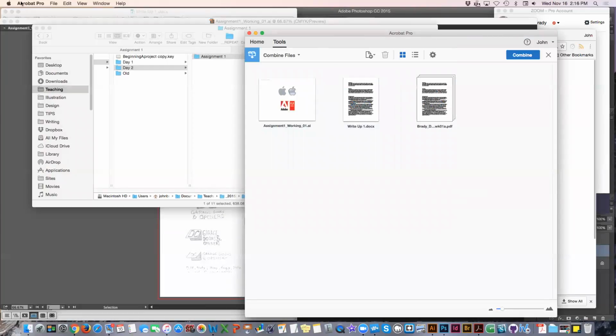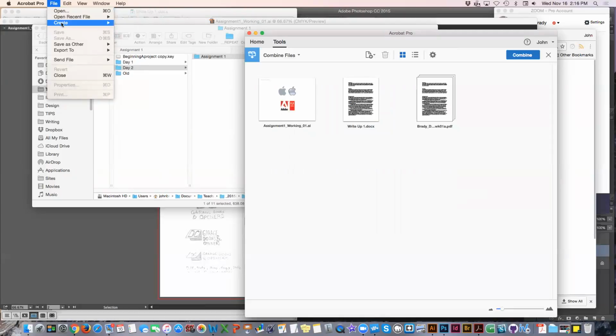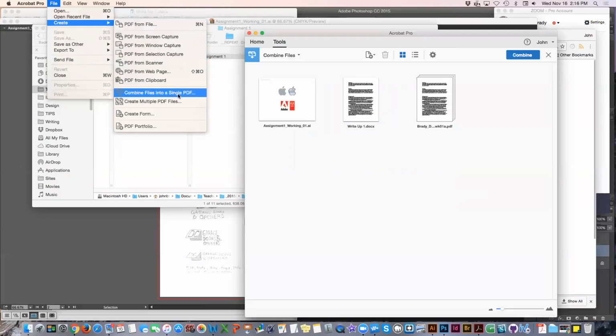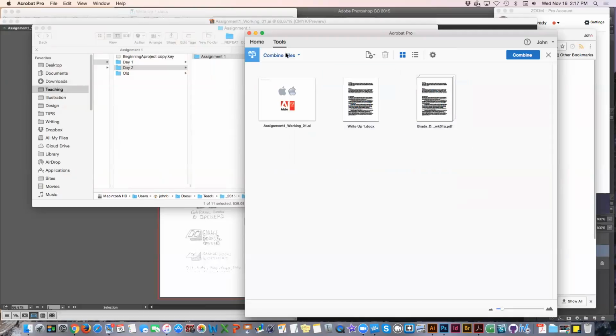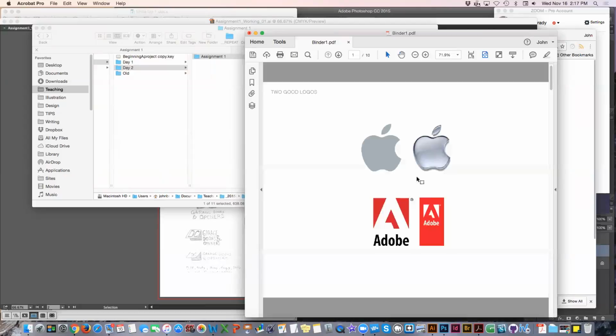So all I did, once again, once you have Acrobat Pro launched, you just go, what was it now? Okay, so File, Create, Combine Files into single PDF. That was how I got to this window. But I apologize for not showing that at first. I believe I just had this window open. But that's how you get to it. File, Create, Combine Files into single PDF. So we just hit Combine up here, and it should just go through and then preview it.